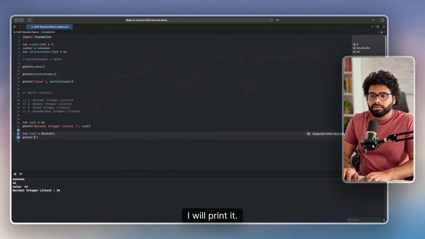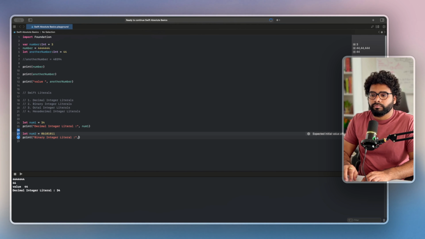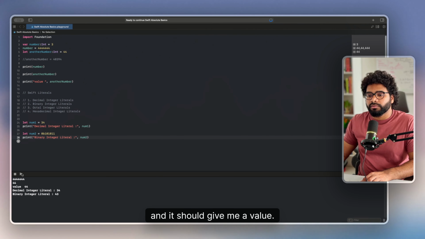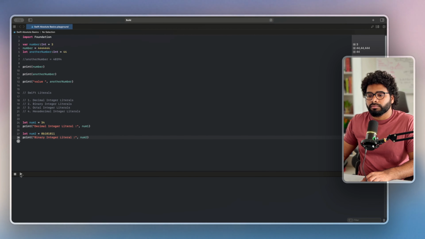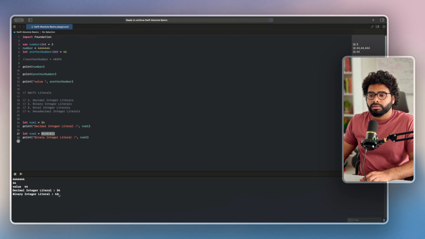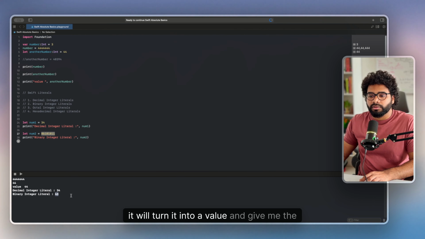I will print it. Let's run it, and it should give me a value 43. So although I've given a binary representation, it will turn it into a value and give me the actual value.